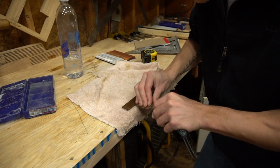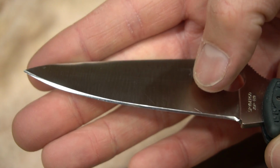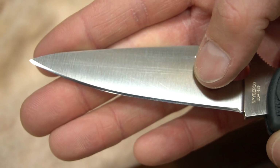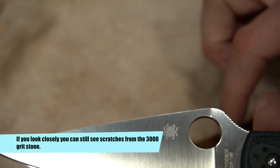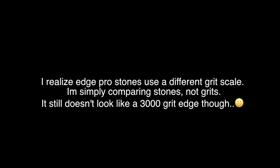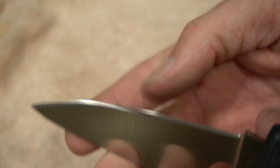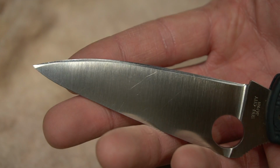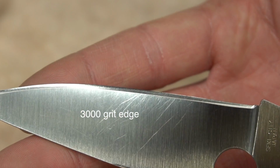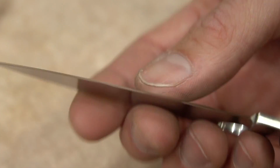Okay guys, so I don't know if you're going to be able to really tell the difference here on camera, but this side is, I spent maybe a minute on the 600 grit Edge Pro stone, and this is what the edge looks like. This side is from the 3000 grit Chinese stone, and that's what the edge looks like. So hopefully you can see the difference there.